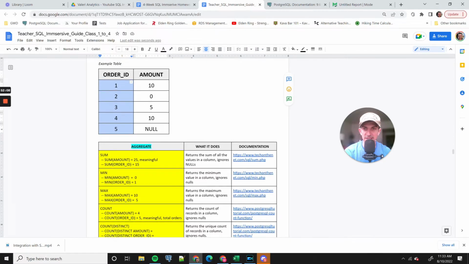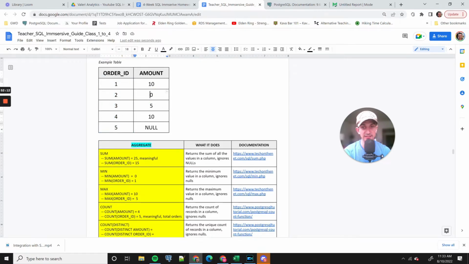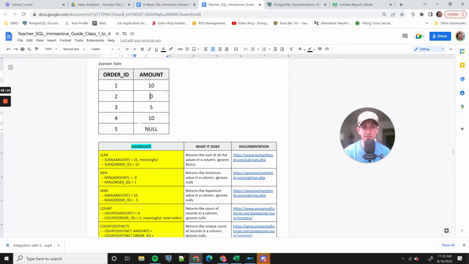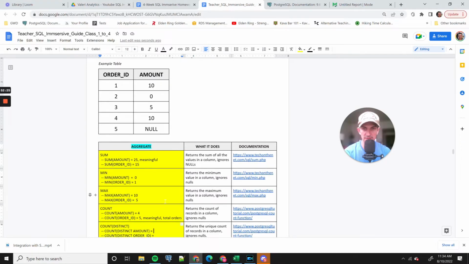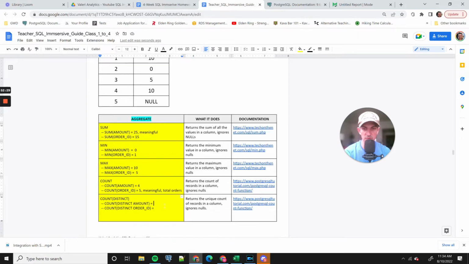Count distinct. Now, what does count distinct do? Let's read the definition. It returns a unique count of records in a column and it ignores nulls. Count distinct. Okay, so it returns the unique amount of records in a column. It ignores nulls. You know what I think might be helpful?